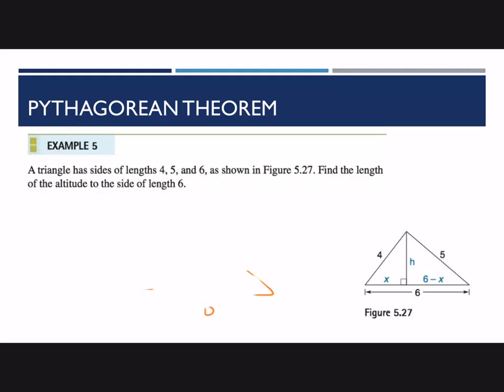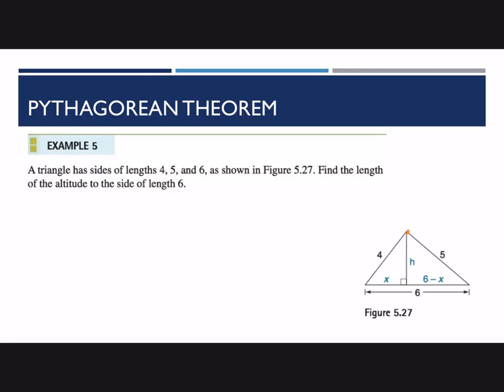Okay, so your textbook has given you a diagram to help out. We don't actually need the diagram. We could have created it ourselves from the given information. Okay, so here it is. 4, 5, and 6 are the side lengths, and then we want to find the length of the altitude to the side of length 6. So you would drop a line segment from this top vertex between 4 and 5 down to 6, and then by definition of an altitude, it's got to meet it at a right angle.